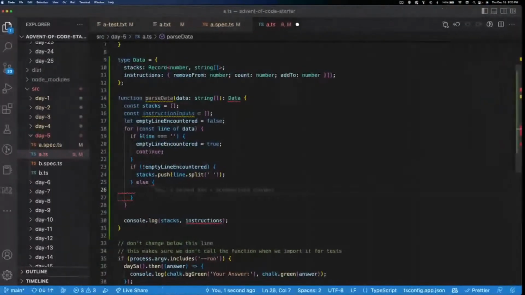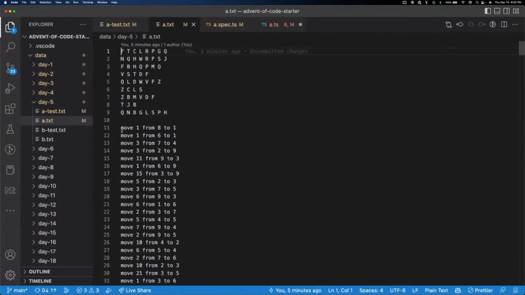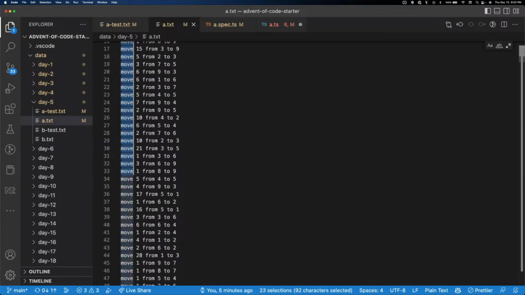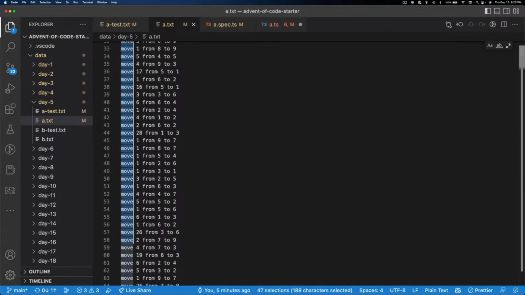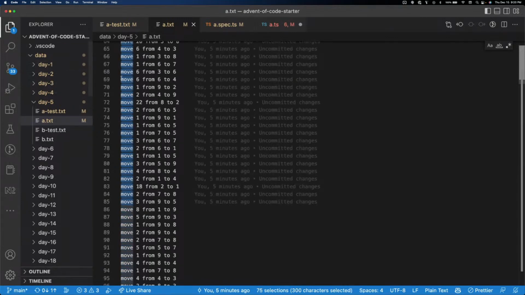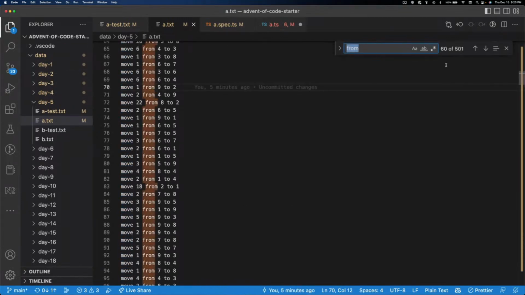I guess we could just erase all those as well. So it's just like, how long is this? Okay, let's say, is there replace? Yeah.